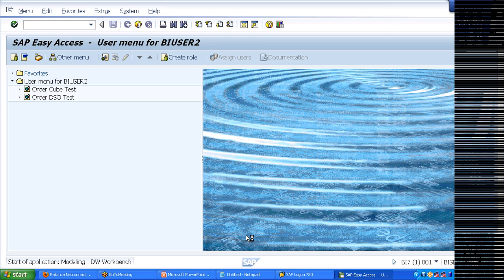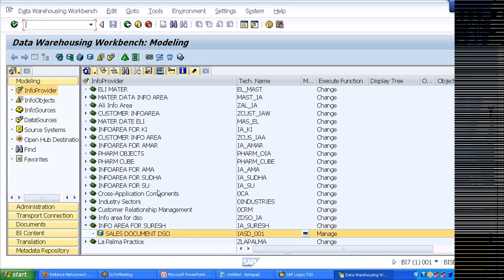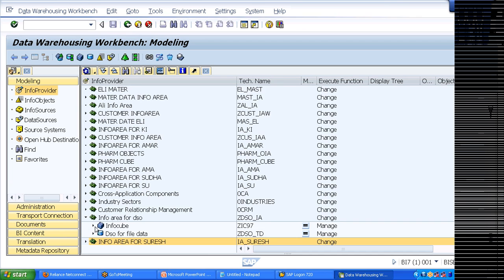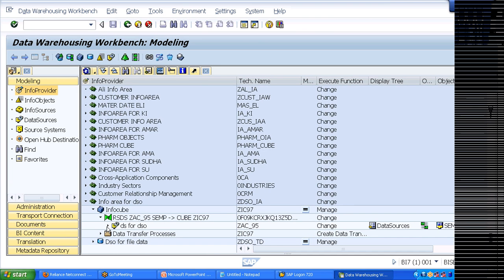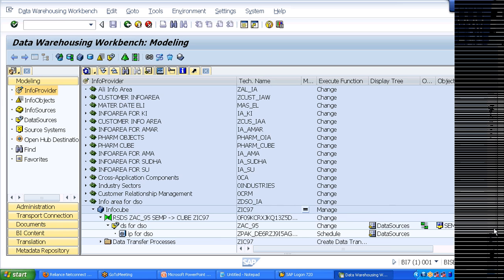RSA1, as I told you, is the most important one and the only one which we need. Let me show you an object.